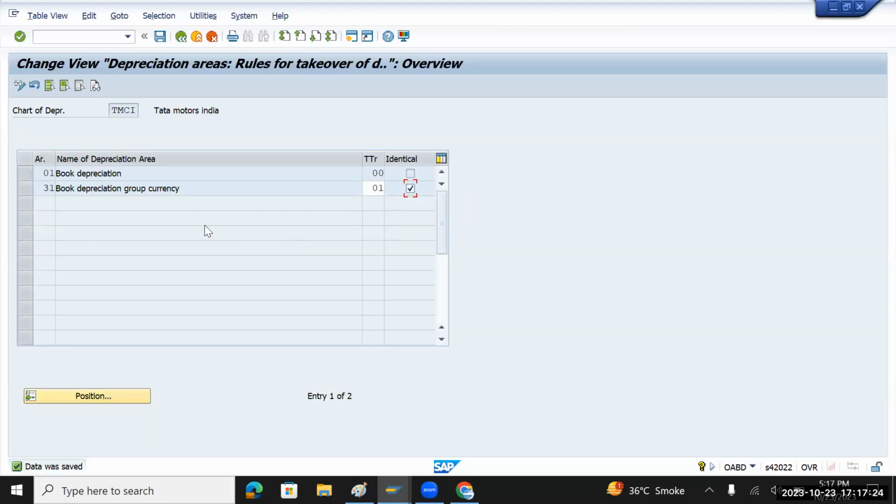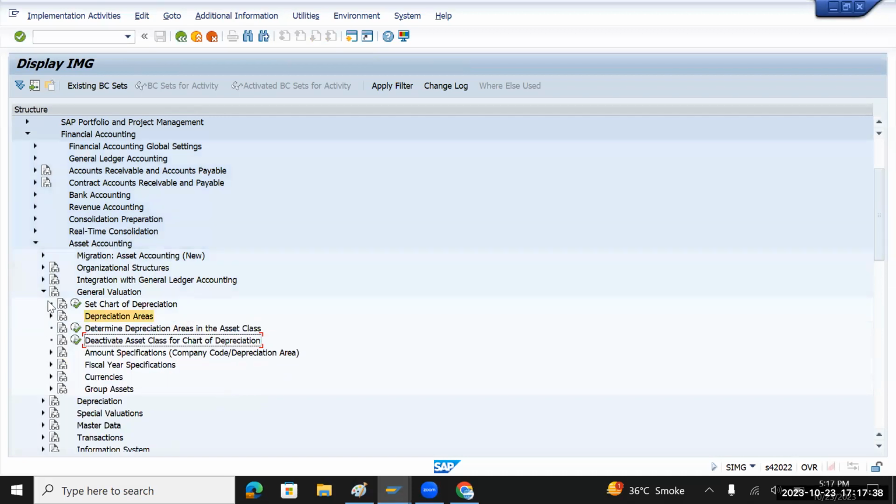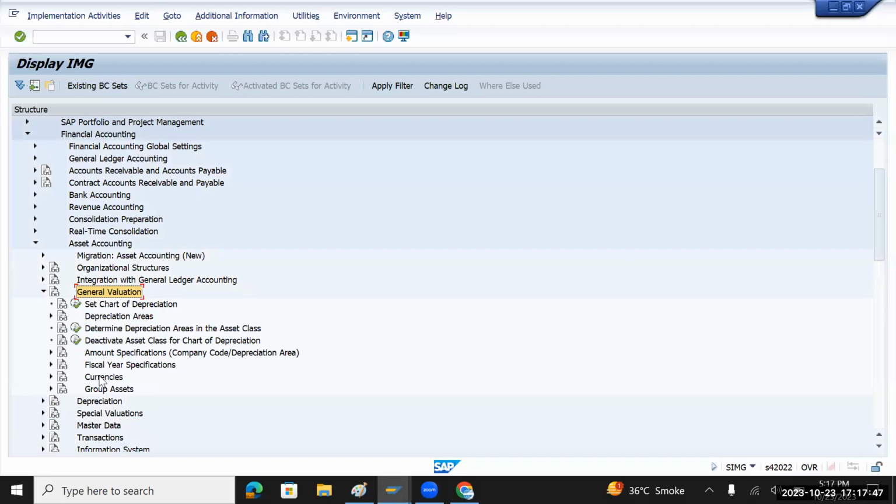After these two setups are done, there is one more setup we have to do, which is currency specification. You will do it under general valuation. Under general valuation, you have currencies.